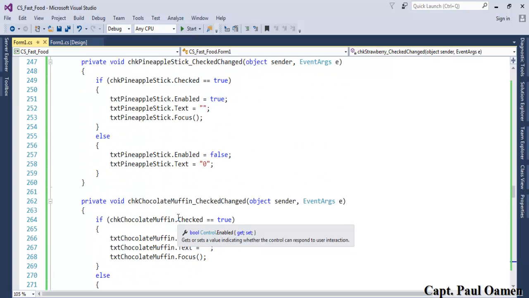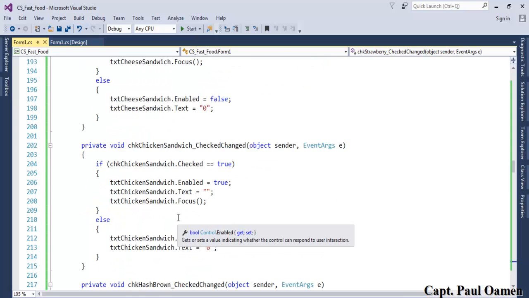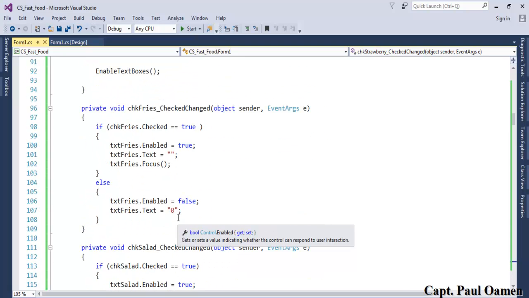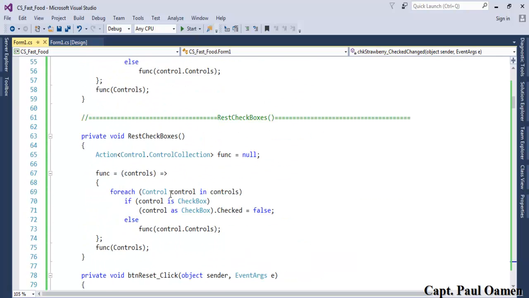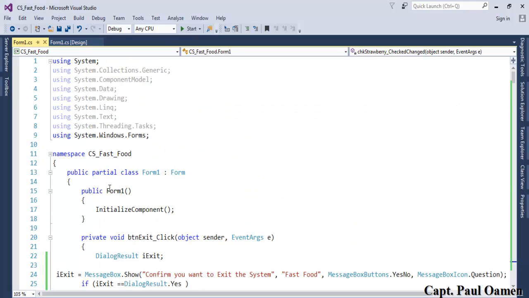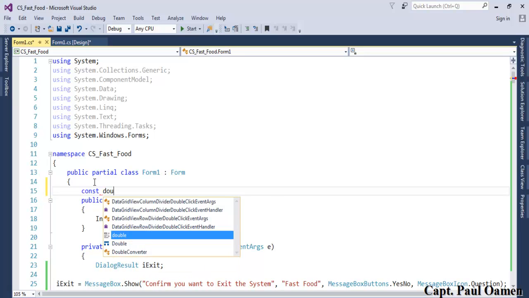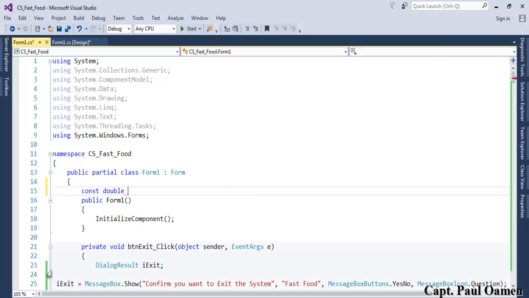Okay, the next thing I think we should do now is to declare some variables, or some constants actually. Let's declare some constants right up here. So I will declare as follows: constant, let's go for double, and I think I should give that a name, and that will be price underscore BO, that's bottle of water. So that's my very first constant.